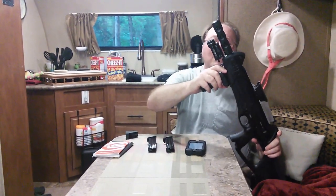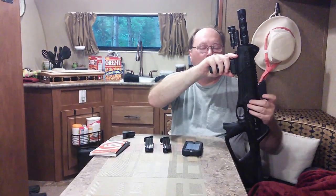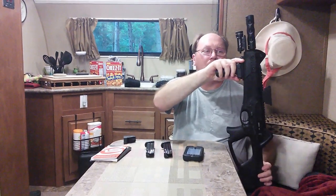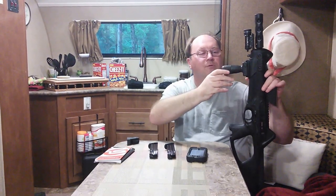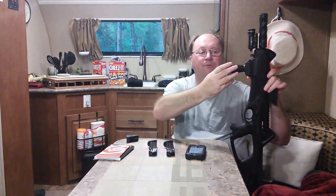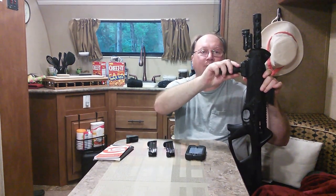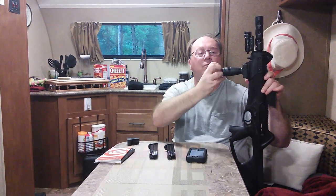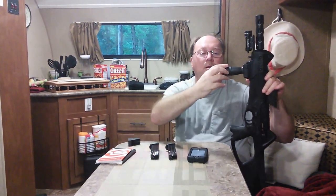This barrel shroud I got — I really don't like the Beretta one that has a lot of small holes. I'll put the website in the comments section, but I really like this one with a little bit larger holes. I think it really adds to the weapon. Another accessory I got was a short forend from Beretta, which there are a variety of ways to use. I didn't get the folding one because comments said it wasn't as stable. What's nice about this one is it has a plug in the bottom where you're able to store a multitude of things — you can put a little fire kit in, that sort of thing.